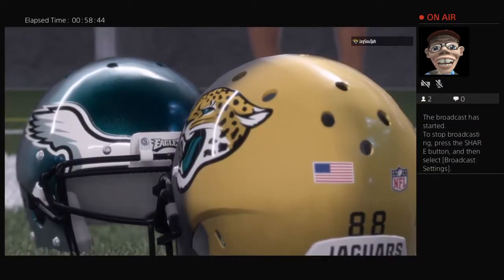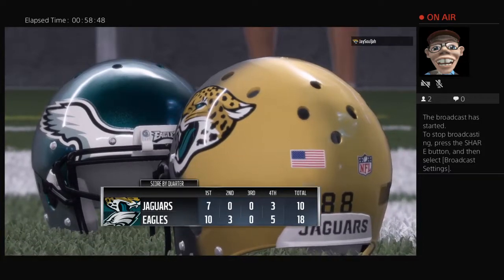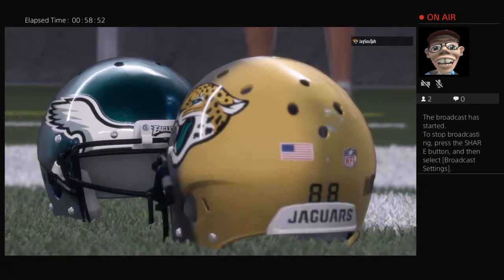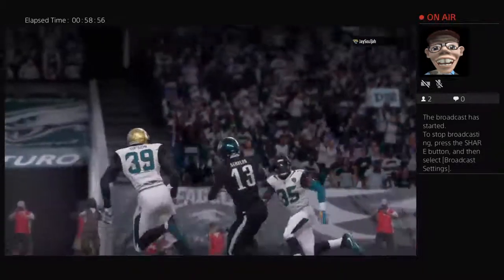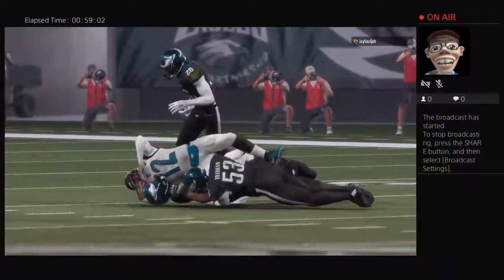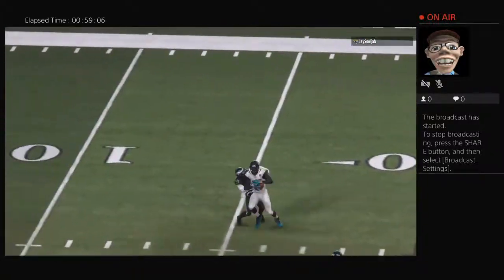So for Philadelphia, a final win means they will finish off the regular season at a very strong 12-4. And now they'll await the final seeding for the playoffs ahead. Meanwhile, for Jacksonville, we'll have to see what happens as they're going to finish the year 10-6. And it's going to be wait-and-see time as they figure out their status for the upcoming playoffs.